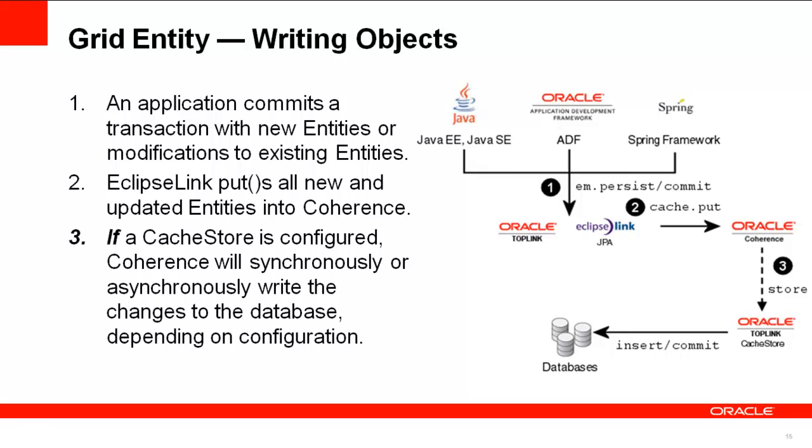If you are doing write-behind or asynchronous writes, it is important to understand the constraints in the database, because grid entity does not ensure that objects are written to the database in any given sequence. And, since writes are asynchronous, your application would not be notified in the case of a write operation unable to be committed.